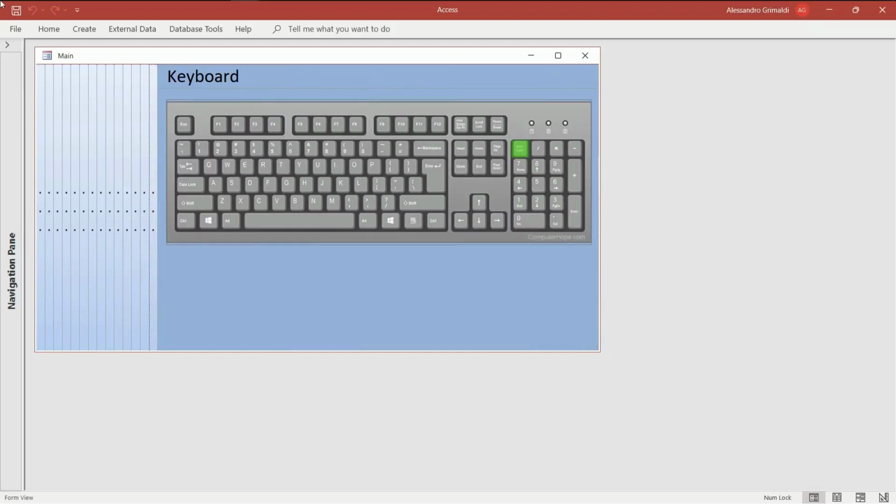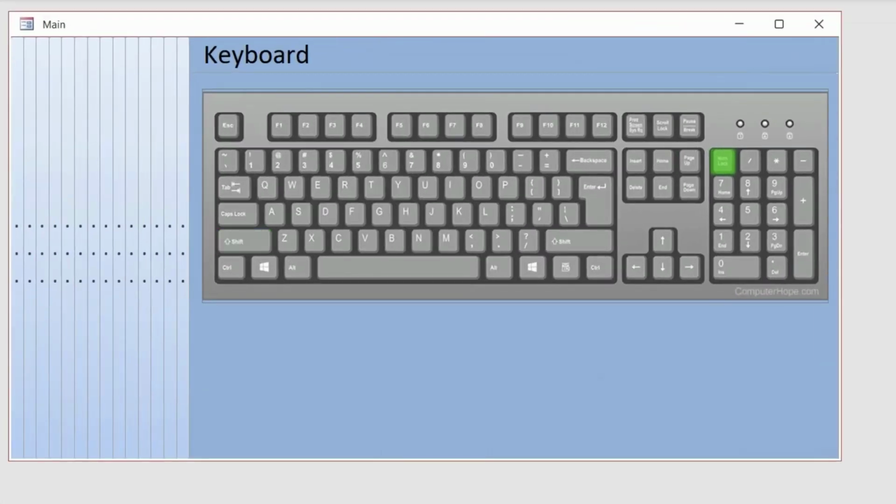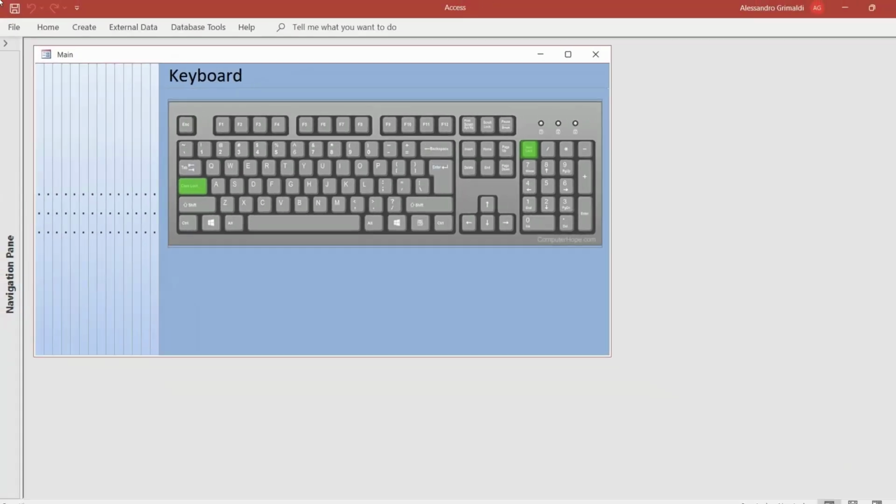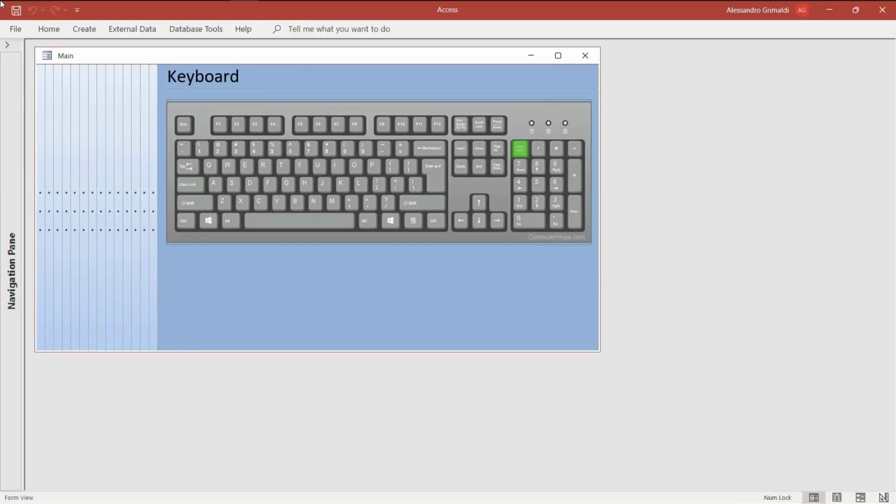Last thing for today, pressed keys can be detected. Initially, I was going to use several toggle buttons to show this interaction, but eventually I thought that would be too ugly to see and too boring to watch, so I created this virtual keyboard. Any key I press is detected and shown on the keyboard. For example, Shift, Control, Alt, Space, Numlock is already on, Caps Lock, Backspace, Esc, but also the function keys, the numeric pad keys, and any other key is detectable.